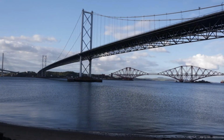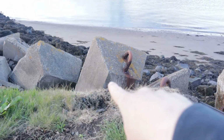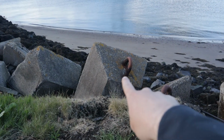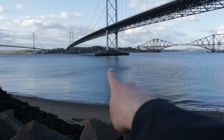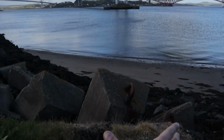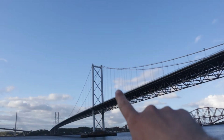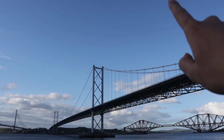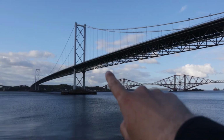So it's a real shame that last shot didn't work, because I actually really like this angle. I really like just having this one block as the main foreground and then just following that line up, following that reflection of the bridge, and having this central bit as our main image. But now we've basically lost the clouds overhead, so we've got this big gap which is just empty, and we've only got these ones here. These ones aren't really moving all that much.